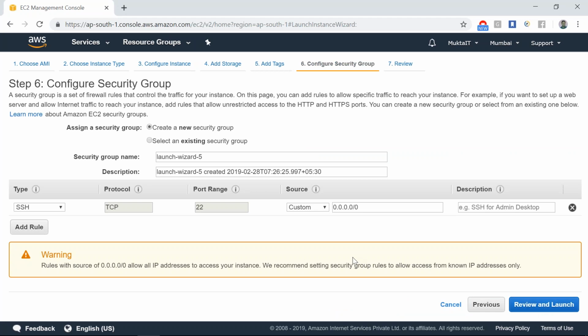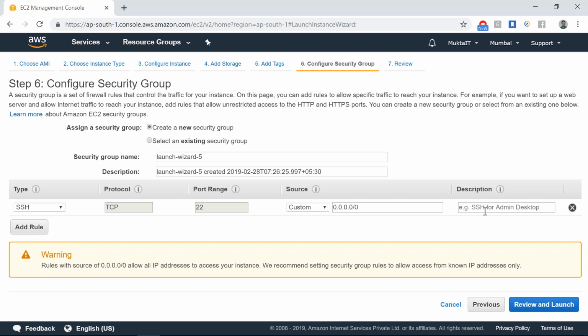Next is the security group. Security group is nothing but which ports are to be opened, what things you want to use. As an example, I'm using Oracle on a Linux box. So when I'm using Oracle, I need to open port 1521. And if I'm using, as an example, some Apache web server, then I need to open port 80.